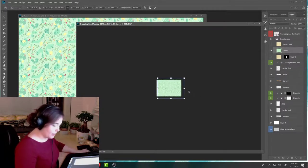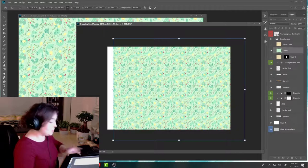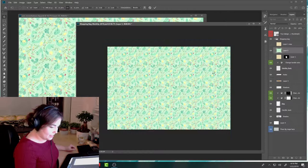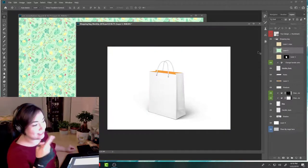Boop. Obviously, this mock-up template is a lot smaller than the gigantic template we have for the big version. Albeit, I think that one's, like, over 20 inches and 300 DPI, so it's pretty big.